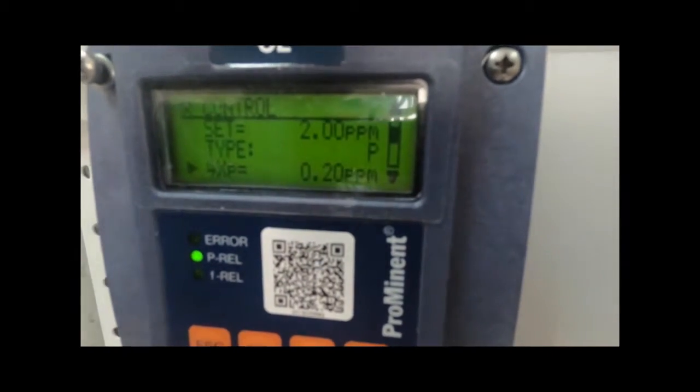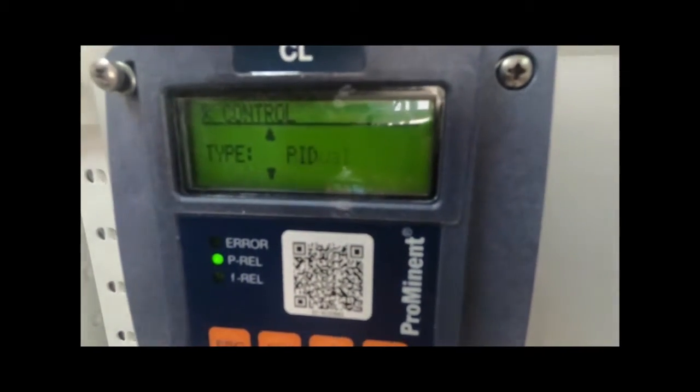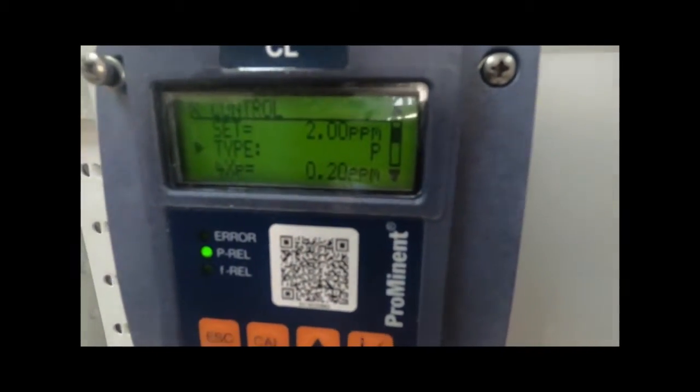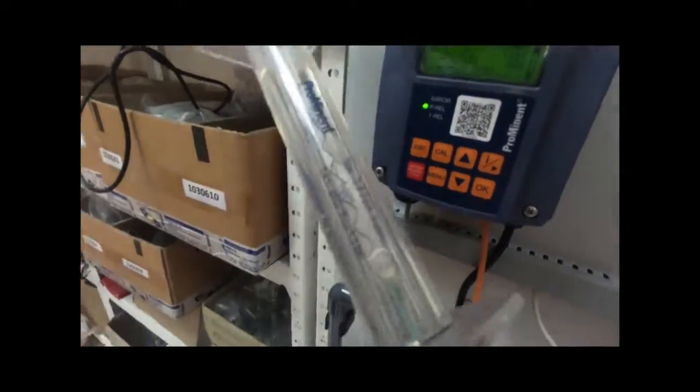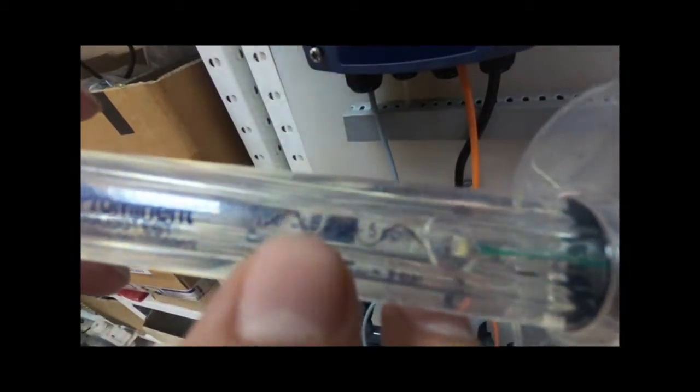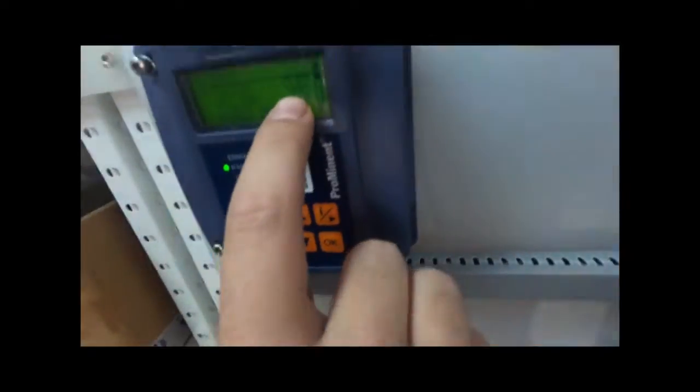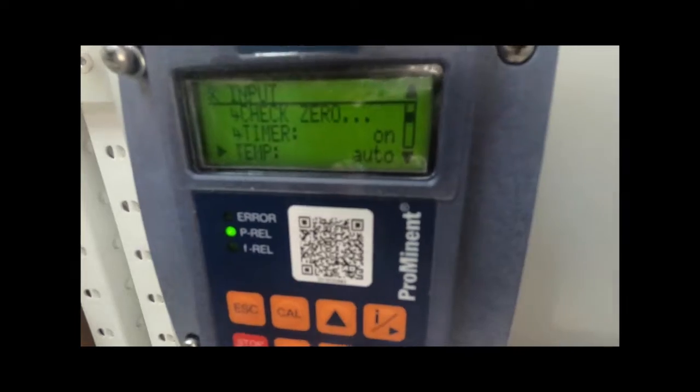Dosing type is proportional on P. You can change it for PID or manual as you wish. So we'll go to the input. We have here sensor, if it's showing clear. For the type of the sensor, it's CLB 2. So we'll go here on the sensor type, we'll put on CLB 2, or we can put on 3, so it's CLB 2. Then we go on contact, on pause for the flow switch, for the flow sensor.